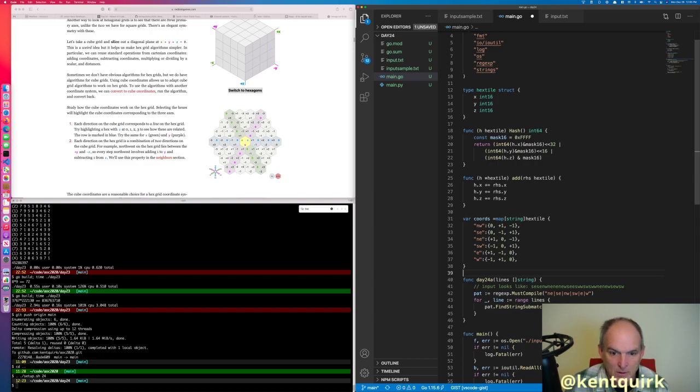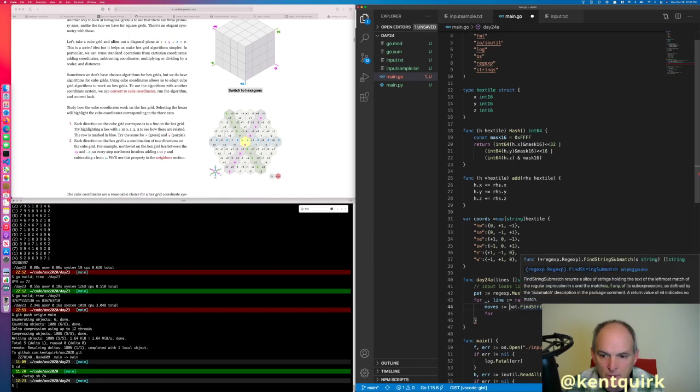And so now for, whoops, moves is that find string submatch takes just a string and splits it up and gives you an array of moves, or a slice of moves.